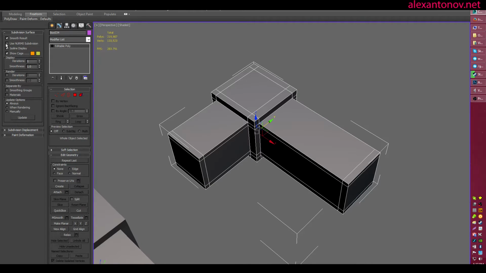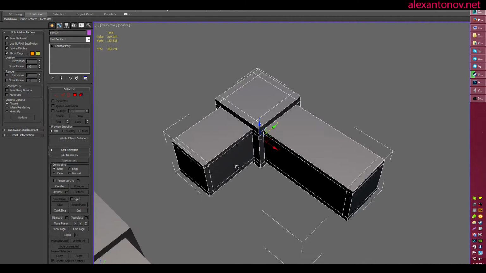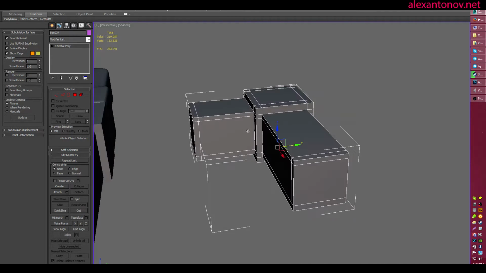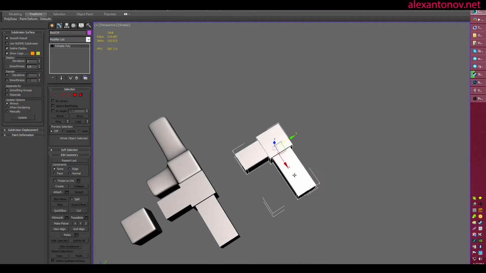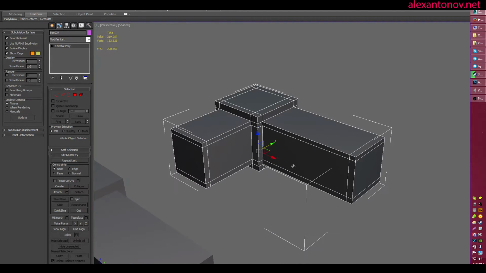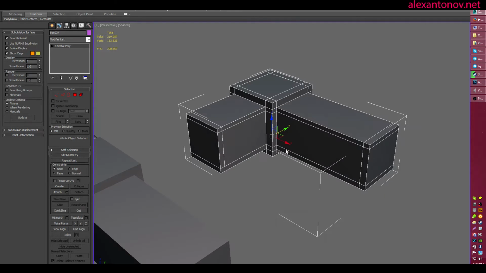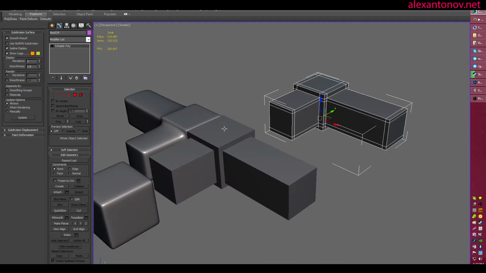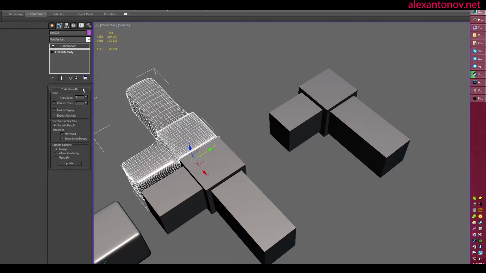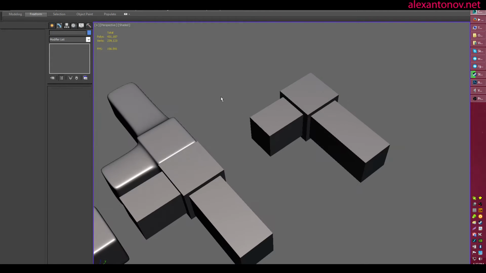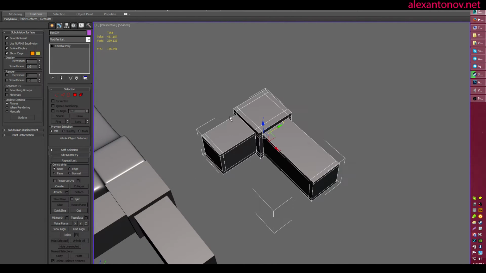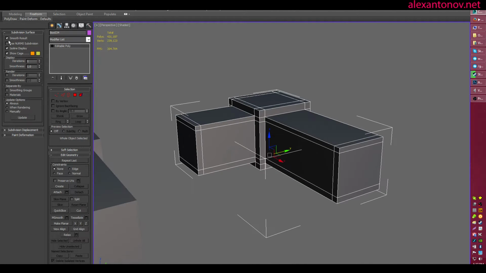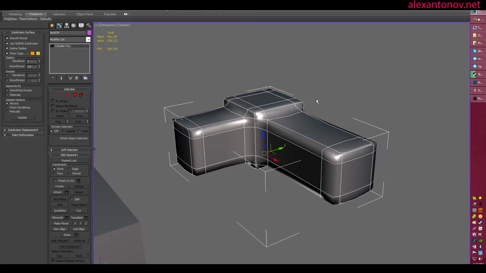So it has built-in NURMS subdivision, which is a really old method because it's not really that optimized. It's not maintained anymore. Turbo Smooth completely replaced it, because of the speed it works, and maybe other features I don't know about. But what it does is when you click it, this happens.